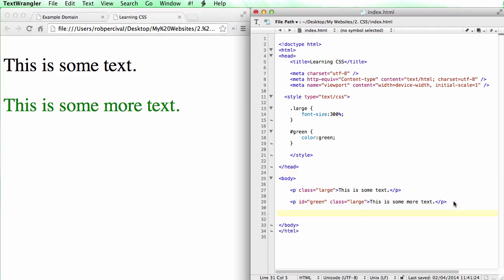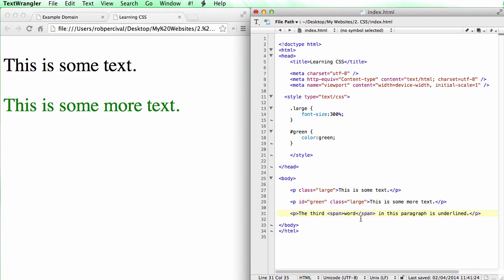Let's just add one more and see what else we can do with this. So we'll have a third paragraph tag. And I'm going to say the third word in this paragraph is underlined. So how am I going to do that? So far, we've only got a way of applying classes and IDs to the whole paragraph. Well, there's a handy new HTML tag called span. So the third word in this paragraph is word. And what I'm going to do is surround that by a span tag.